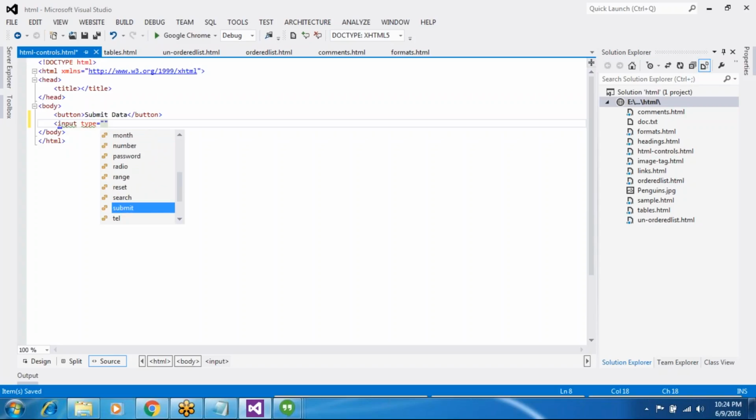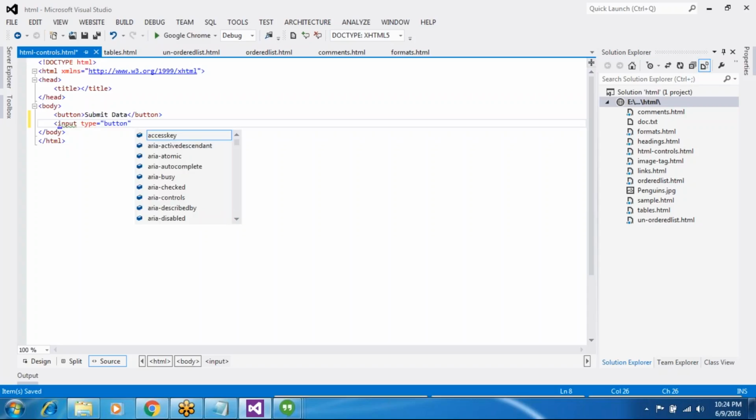You can use submit or button, any one, and value is next step, the text of the button, and close the input element.